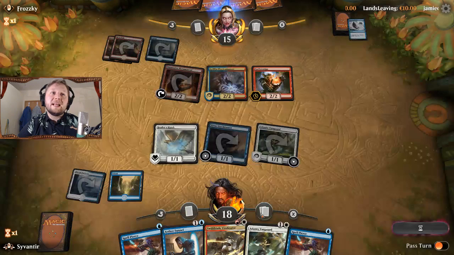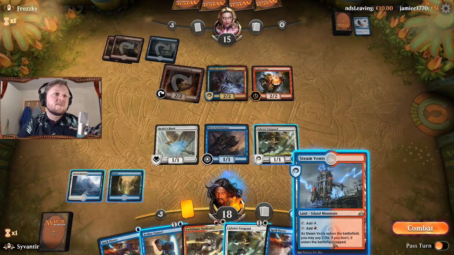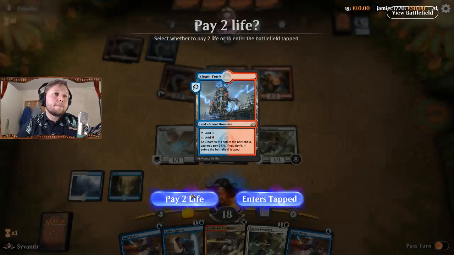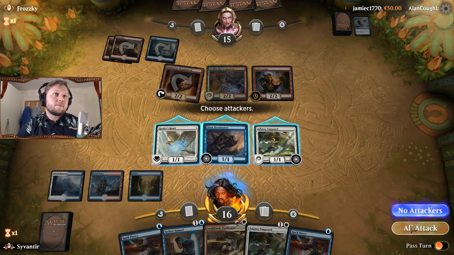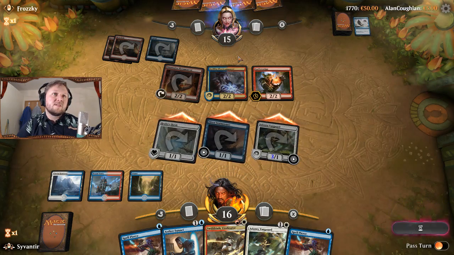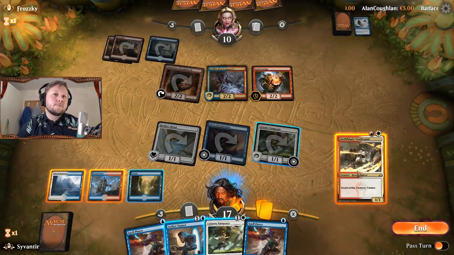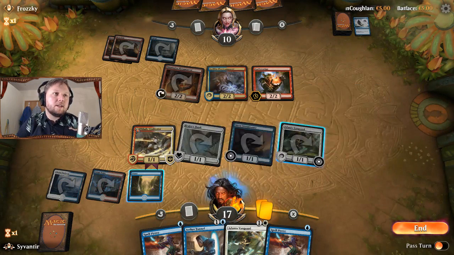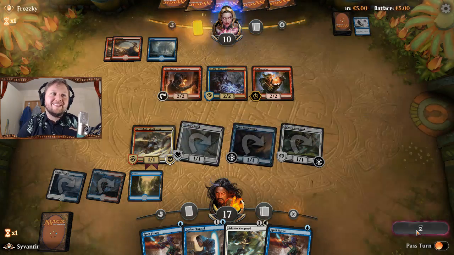Discarded Entrancing Melody. Very interesting. I think I want this to come in untapped. I think I'm just going all in here, guys. If they want to block with some of these dudes, it's probably fine. Yep. Throw this out. I'll get an Ether Tunnel on this one now, and we'll be off to the races. Very, very much off to the races.